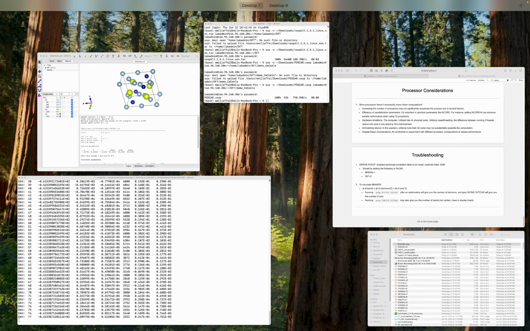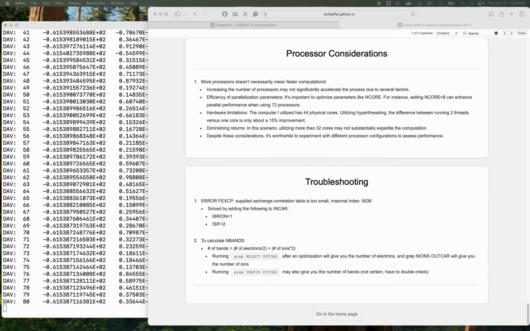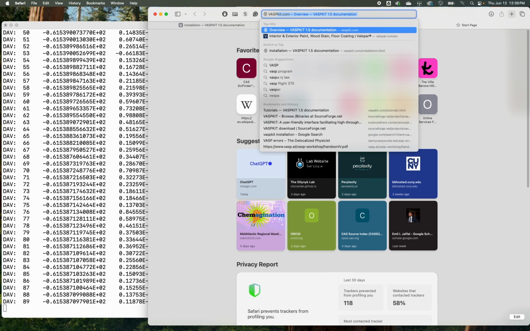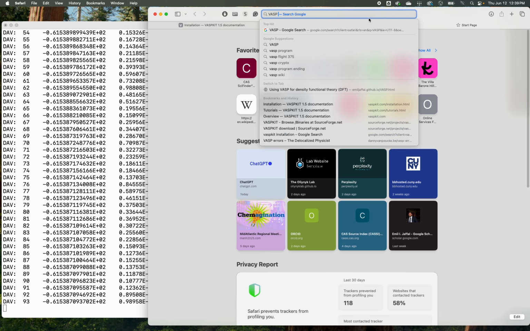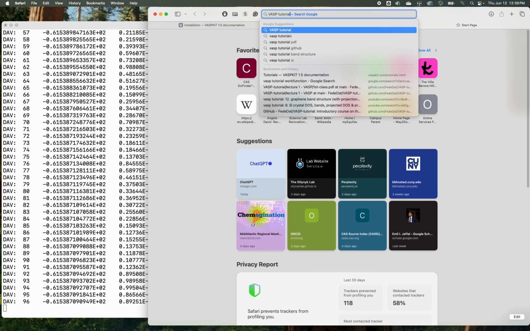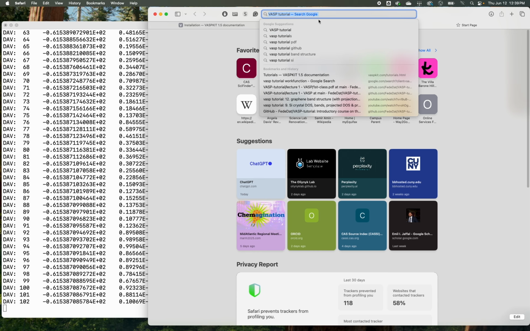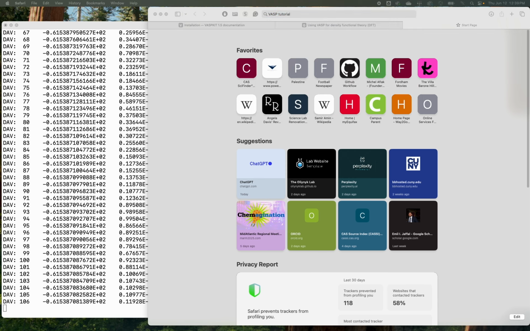I think I have a website. Oh, wait. I have it somewhere, but I don't want to show some sensitive items in Google Docs.